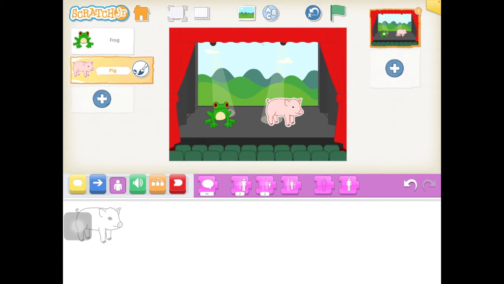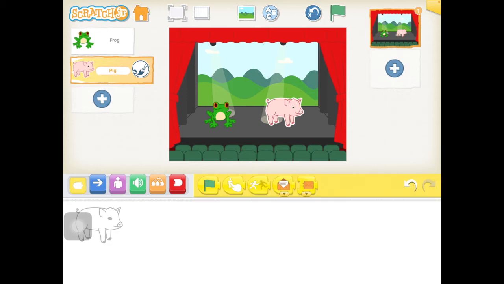Now, each one needs a separate line of code here. So I'm going to start first with pig. So the very first thing that I need here is a green flag. So I'm going to add that when the green flag is tapped, that's when my character is going to start dancing here.